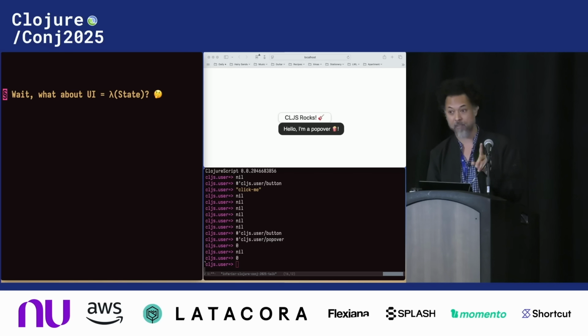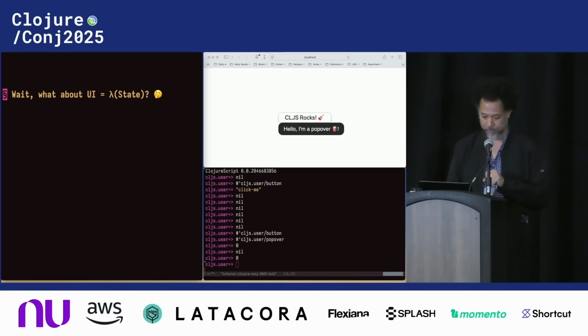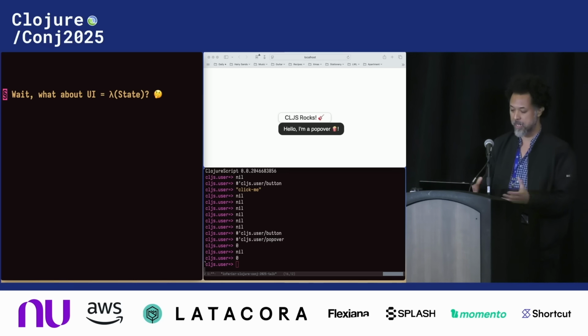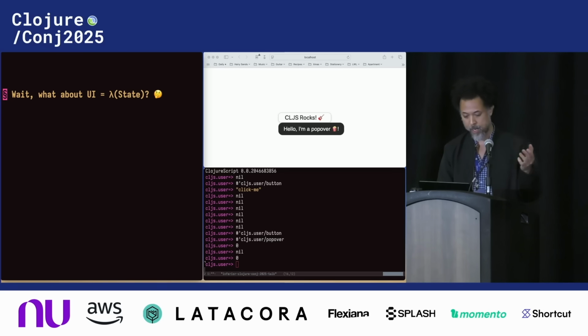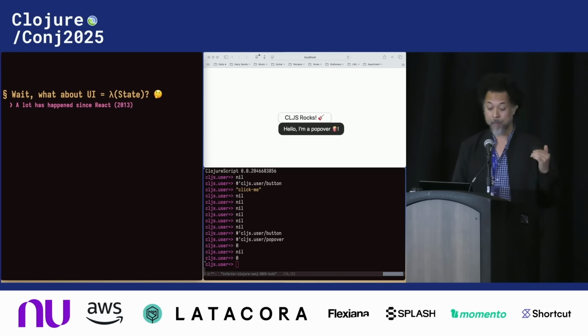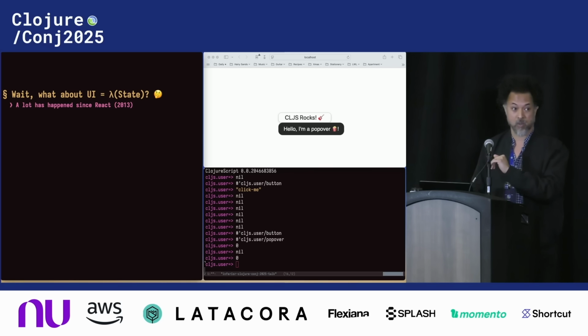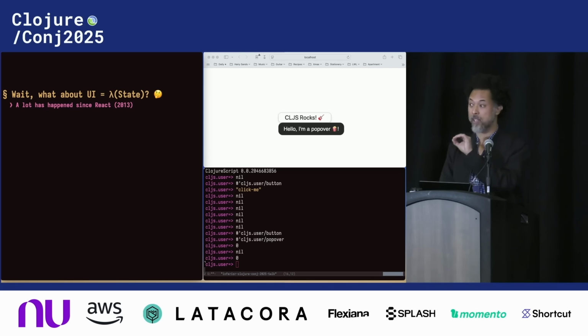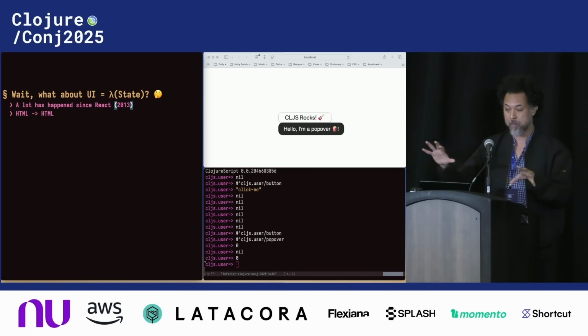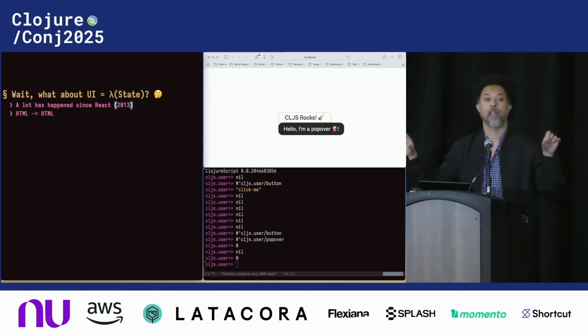It's true that I have so far, but no, we're not going to get rid of that. We're going to stick with this idea of functional UI programming. UI is a function of state. The main thing is that a lot of stuff has happened since React. People understand React and the world has moved forward in other communities, and I think we can steal some ideas here. There's been a big movement in some areas of the dev community around HTML.